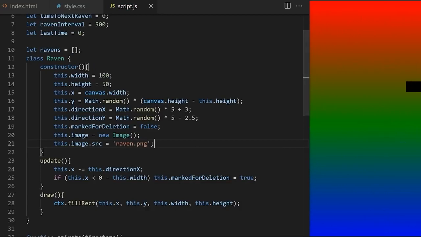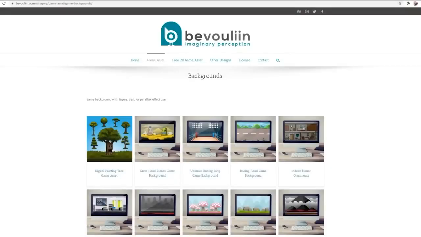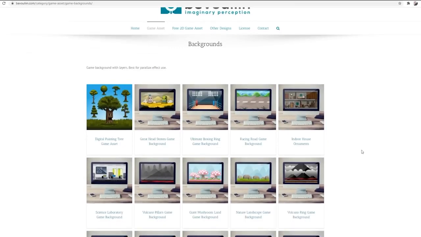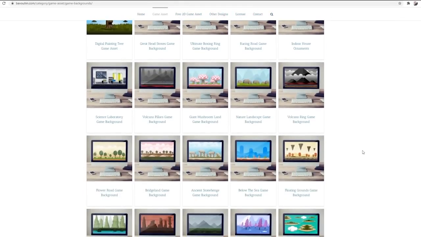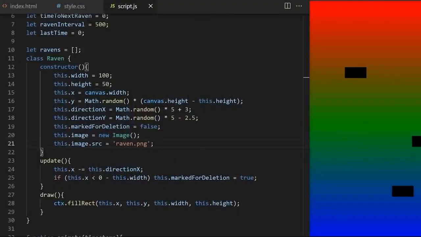Art for this episode was made by this amazing artist. A link to his website is in the video description. He also allowed me to share this particular sprite sheet completely for free with my students, so you can download it along with all other project files in the description. For more game art, check out his website and support him if you can. There aren't many good 2D artists like this, and he's one of my favorites. I try to buy his game art assets whenever I can.